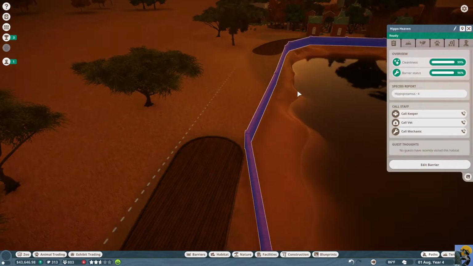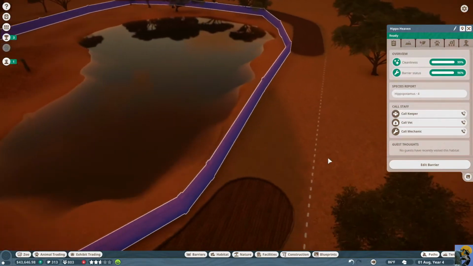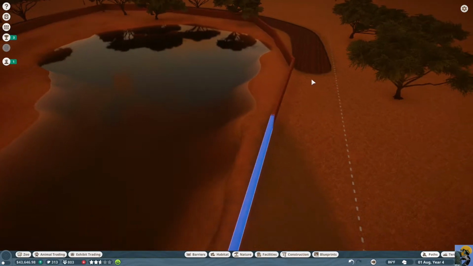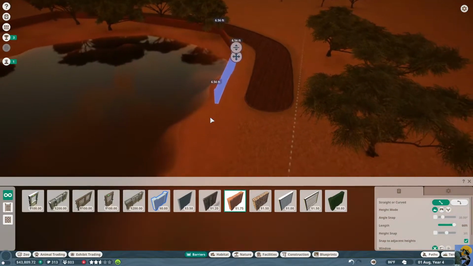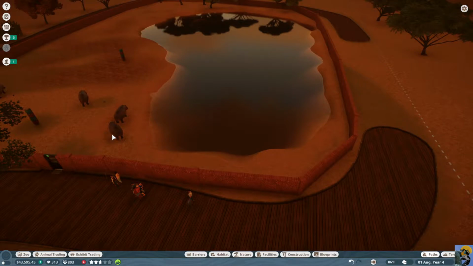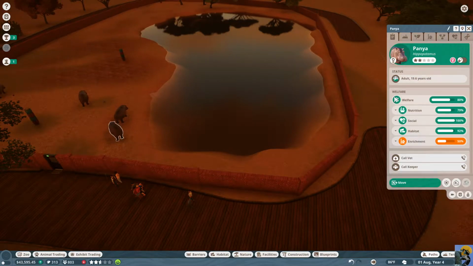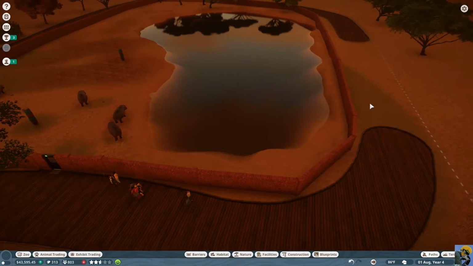Okay, no worries. I could make the path narrower. I could certainly do that, but I love a big path. And it really wouldn't take much to edit this barrier, and just kind of hug the water line a little bit more. The hippos don't care about that. They weren't getting out over here anyway. And it doesn't affect the space of this. It's not like they're suddenly unhappy with the space of the habitat. They still have plenty of land area and water area, so we're good.